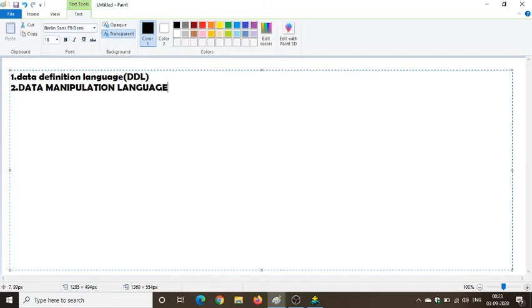Third, we have transaction control language, TCL. Now we have data control language, that is DCL, on the fourth point.